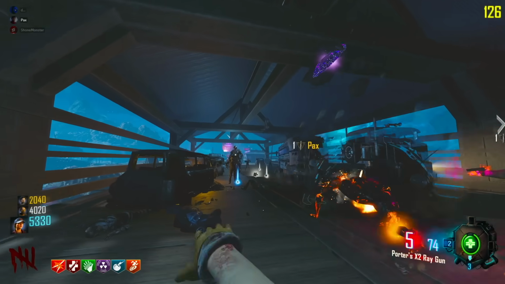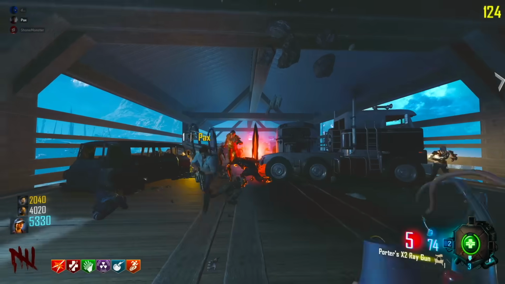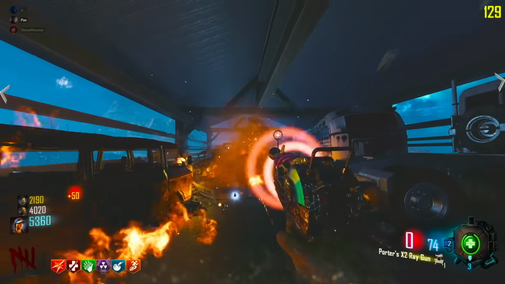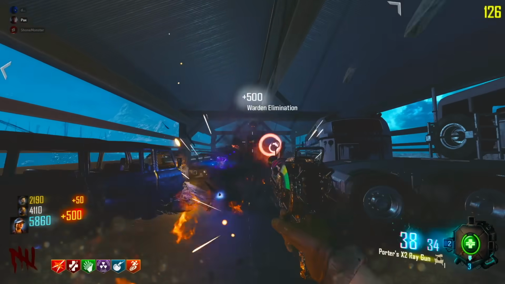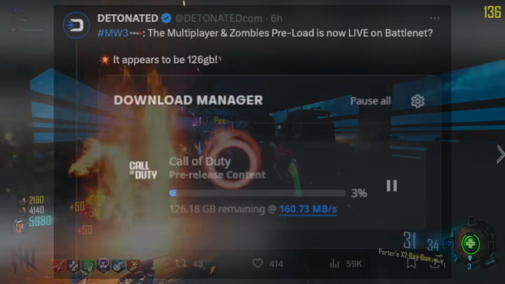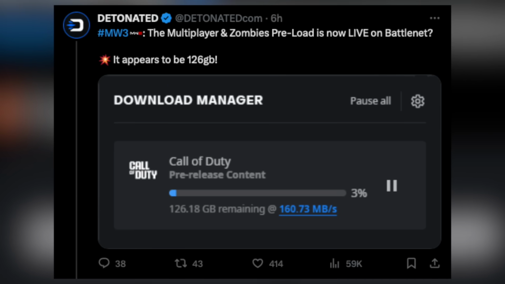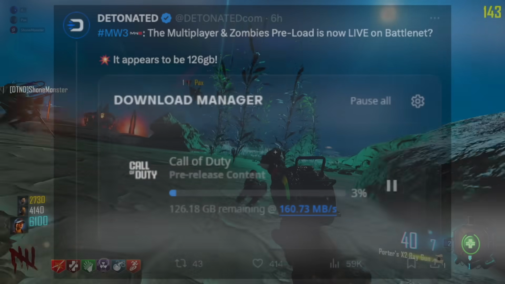Now, what's really weird is that earlier today, people out there were reporting that over on Battle.net, the big preload for zombies and multiplayer was beginning to go live, and the update was around 126 gigabytes. I'm not kidding. So right now, only Battle.net users are seeing this update pop up. For whatever reason, I'm on Battle.net with Modern Warfare 3, and I haven't seen this update pop up, at least on my PC yet. I know Fajardi did and reported it over on Detonated.